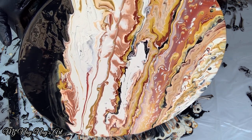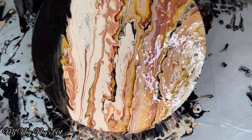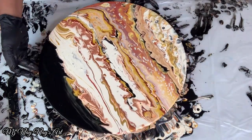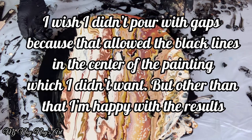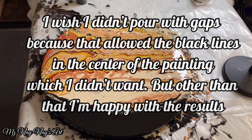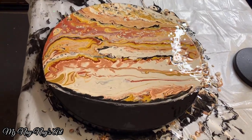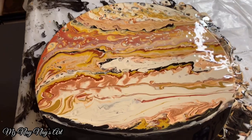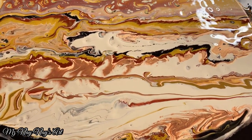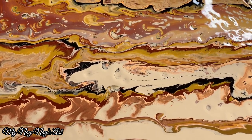Okay, so at this point, I was getting really annoyed, and so I was able to fix that area by the negative space and round it off camera, because I had to take a quick little break to look at this painting. And so here it is. So yeah, I got that curve exactly the way that I want it. And oh my God, I think it turned out really good.